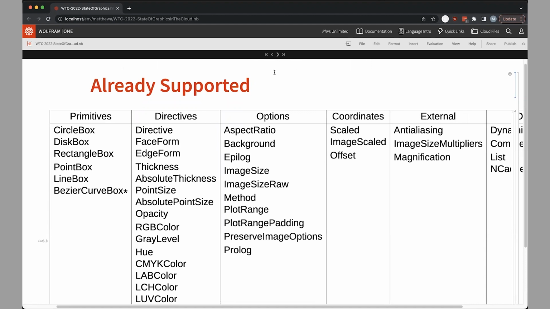You can have this exact list that's on the slides. And we are working on a resource function in the Wolfram Function Repository, where you can evaluate a graphic and it'll tell you why it is or isn't supported.